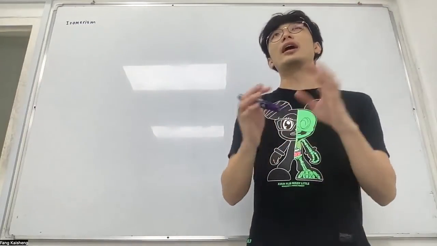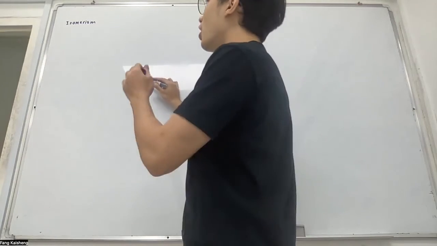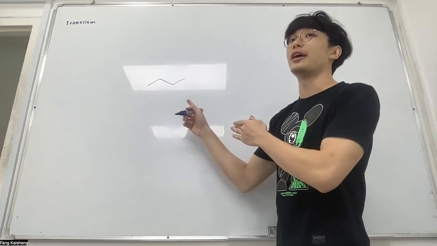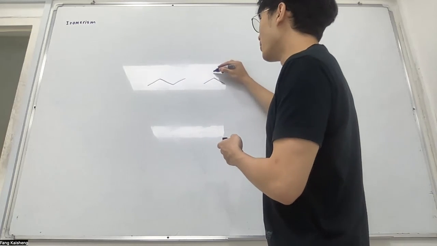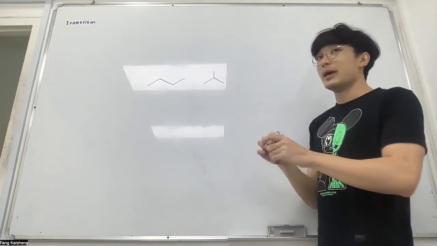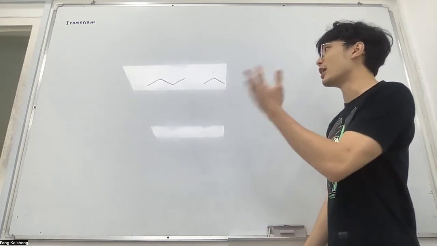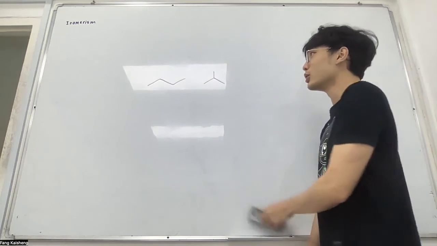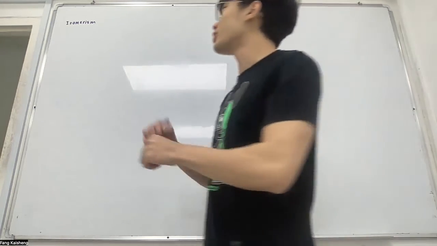So we have already encountered a few, where we went through the naming convention of all these compounds. Like I can have 4 carbons in a straight line, or I can arrange them like that and form a branch, something like this. They both have the same total number of carbons and hydrogen atoms. It's just that the way they are arranged is different, and their relationship is called an isomer. So there are just variations of the same molecular formula. Let's go through this first.